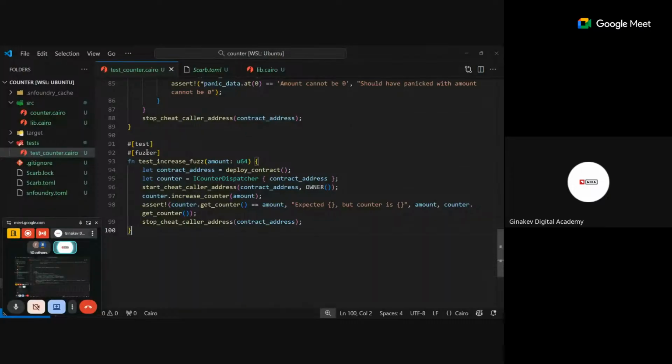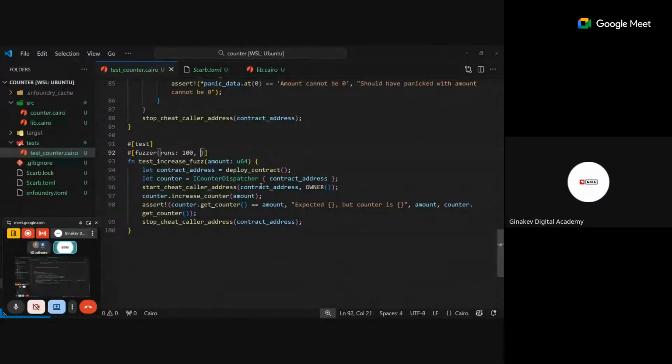And I don't see any reason why we should allow this to run 1,000 times with random values. So we can just override that default value, and let's say it runs 100 times.